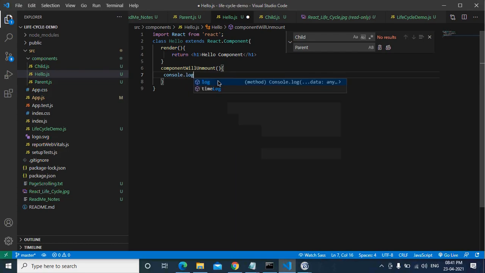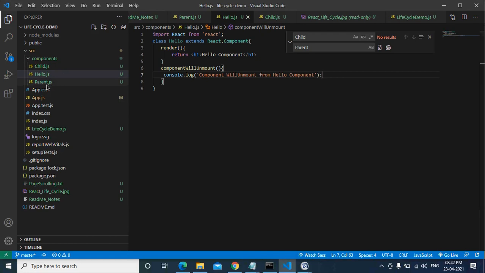Okay. console.log of componentWillUnmount from Hello component.